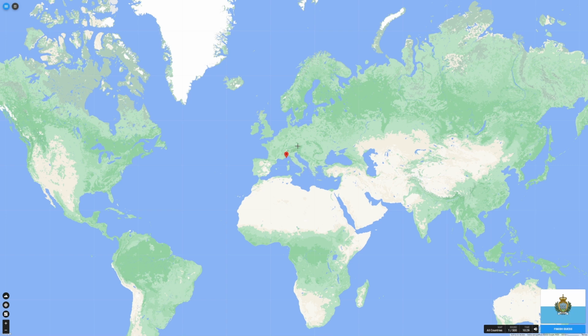If you want to practice your no zoom clicking, you have to line up your cursor on this coast, like here. San Marino is right here.